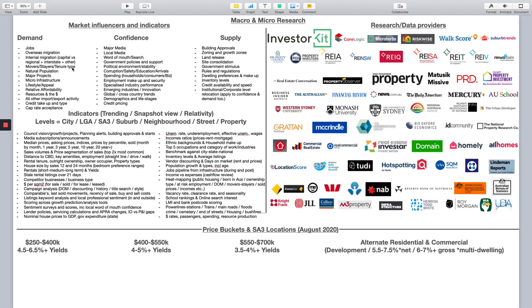Someone's income levels are a great way to start. Rent, mortgage prices, another great way to start. Repayments on mortgages, debt levels, credit take-up, relative affordability is key. I've seen many cheap suburbs that are unaffordable, and I've seen many expensive suburbs that are very cheap. So you have to look at it from the locals there, not just your thoughts.